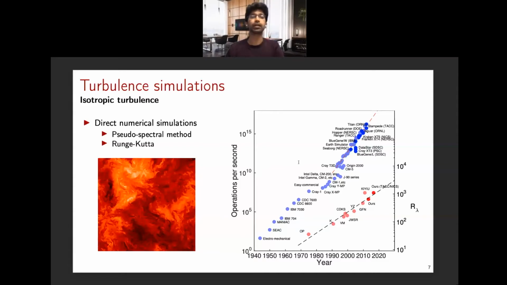On the right, I show a graph of how supercomputers have evolved over several decades, represented by the blue dots. Currently we are at a scale where we have Summit, or the Japanese supercomputer, which is around half an exaflop. Let's see how, with the increase in supercomputer power, the isotropic turbulence simulations evolved. The first simulation was done by Pope and his student in the 1970s, using the pseudospectral method and Runge-Kutta time stepping. As we evolve from there to the current state of the art, the numerical method has remained the same. However, what has changed over the years as supercomputers evolved is the way the parallelism is done.